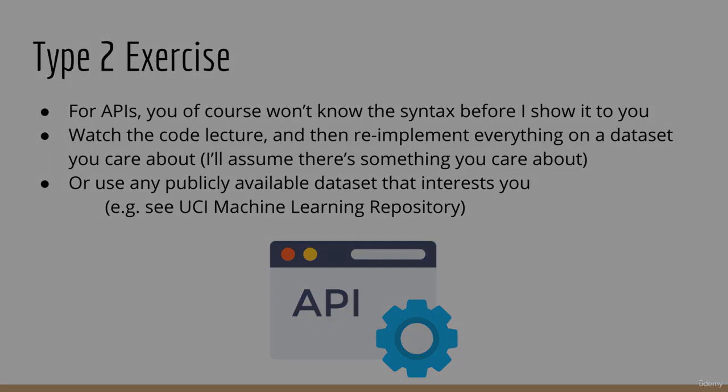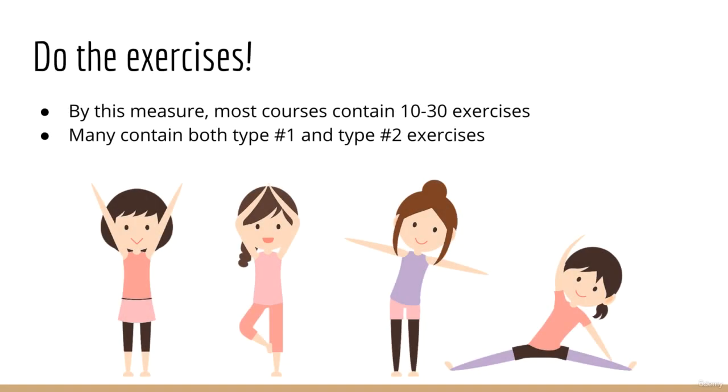that interests you. Note that by this measure, most of my courses have at least 10 to 30 exercises, so try to do as many as possible. Also note that many courses contain examples of both number 1 and number 2 types of exercises. You should be able to recognize it when you see it. Okay, so hopefully the exercises for this course are clear. And if not, please make a question on the Q&A.